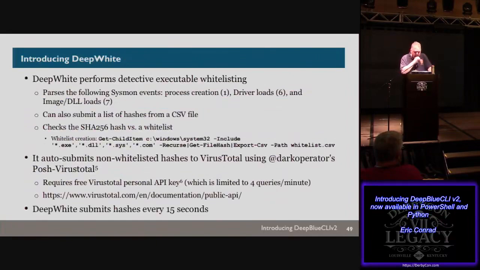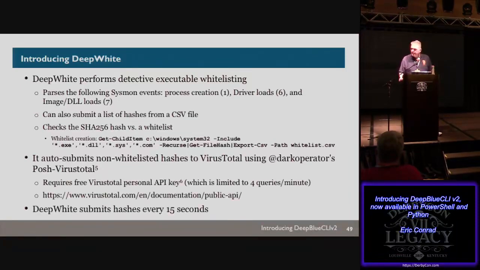And again, I had this idea for years of automatic detective whitelisting, what we called a belt and suspenders process for automatic detective whitelisting, meaning grab all the hashes from your running processes and DLLs and, I keep blanking on the last one, it'll come to me, and sys files, and drivers, for some reason I got stuck on drivers. So all EXEs, all drivers, all images / DLLs. Sysmon can log the hash of that.